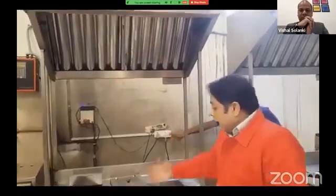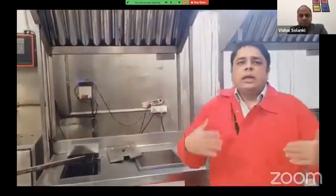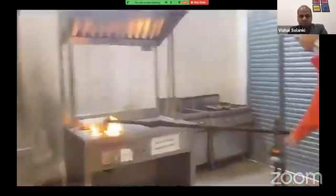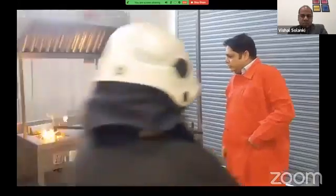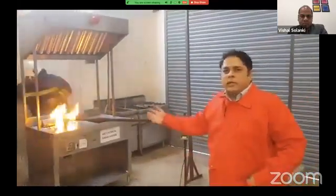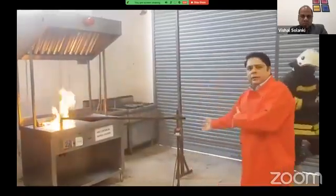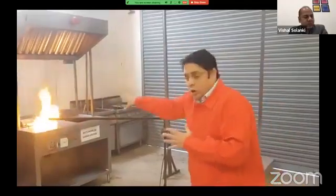So as the oil is heating up, we will wait till there's a self-ignition, and then we'll see how the system is actuating. So we have the first fire. The wet chemical system is on fire. As you see, the temperature is 336 degrees centigrade. I will ask my fireman to now switch off the power supply to this unit. We let the fire grow, and as the fire reaches the HST and the temperature reaches, the HST is going to burst. The system is going to get activated. The agent is going to come on top of the fire. What you need to know is how efficiently the agent falls onto the fire, and preventing any flame out, protecting the user.